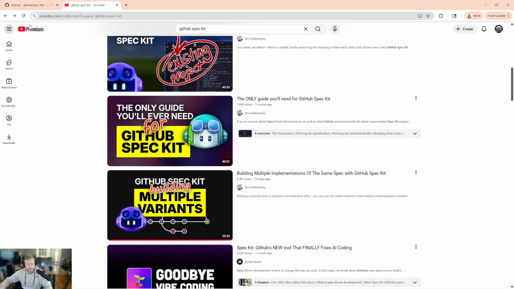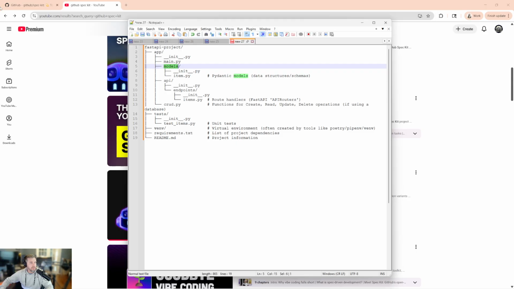So, what I'm trying to build is something like this. Just a very basic FastAPI project. We're gonna have one or maybe two endpoints and a model, and we're not gonna connect to any database or any other data source at this point. It's just gonna be very simple, and we're going to sprint towards a Swagger file.